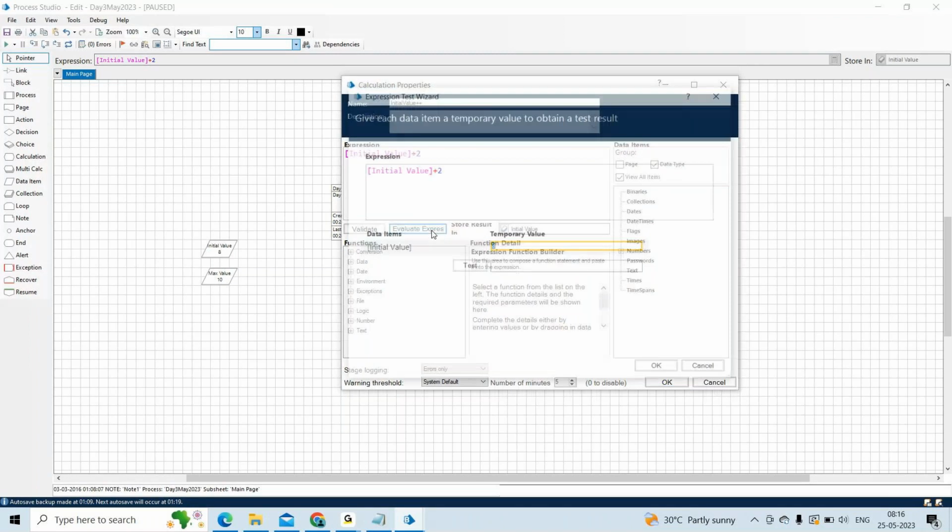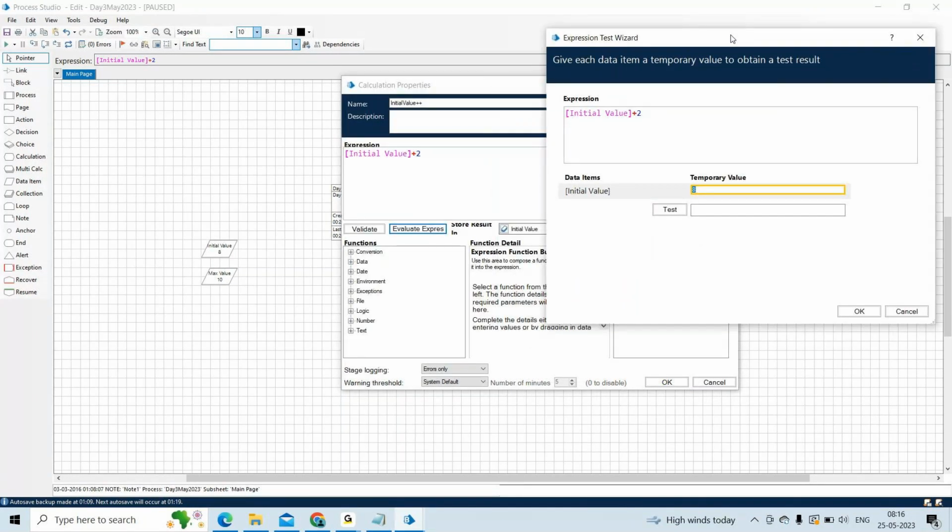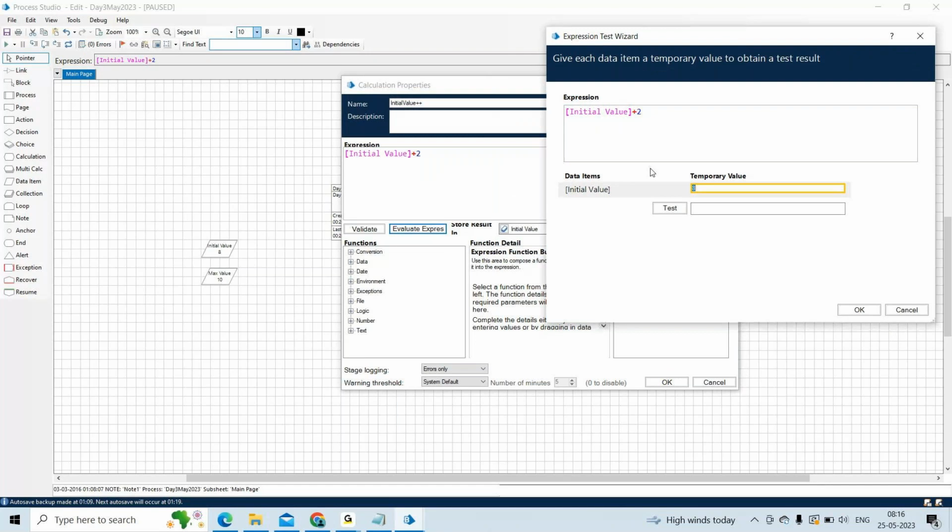Now I will click on evaluate expression. It will tell you everything. Evaluate expression means it runs the expression and provides you the results. How do we run this? There is a test button. You have to click on this test button. It gives the output before running the process. Initial value is 8 and we are adding 2, so it becomes 10.